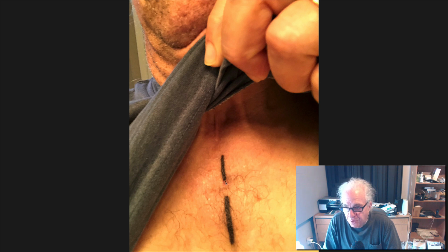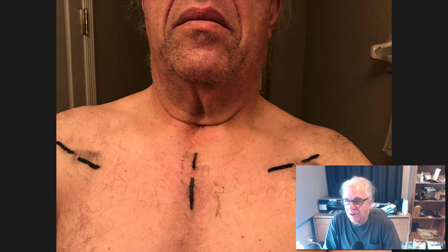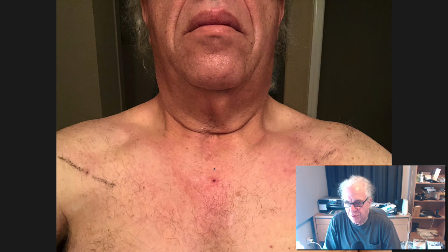That's the tattoo right there. This is the day of when I just came back. And that's the tattoo, that little dot there, so that's permanent. And then this, again, there's a tattoo, there's a mark, and there's a mark. And I know there's my missing teeth. Great pictures. And this was this morning after my shower. The redness is only because I was using alcohol to wipe off the magic marker. So you can see that's the tattoo, that's a tattoo, and there's a tattoo there. So I've got my ink. And that's the scoop.